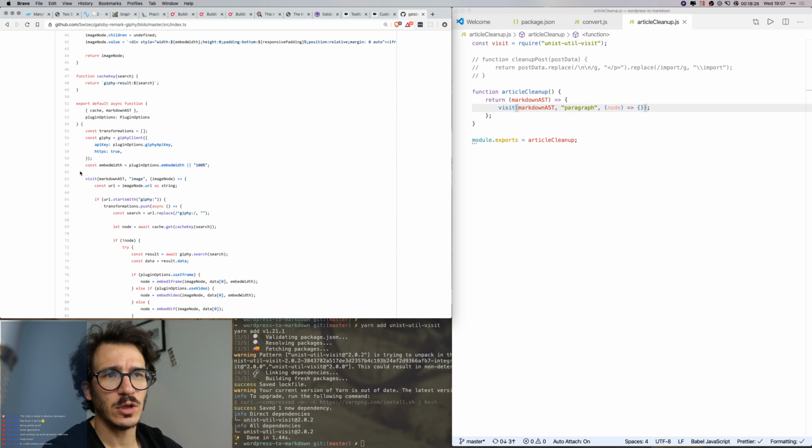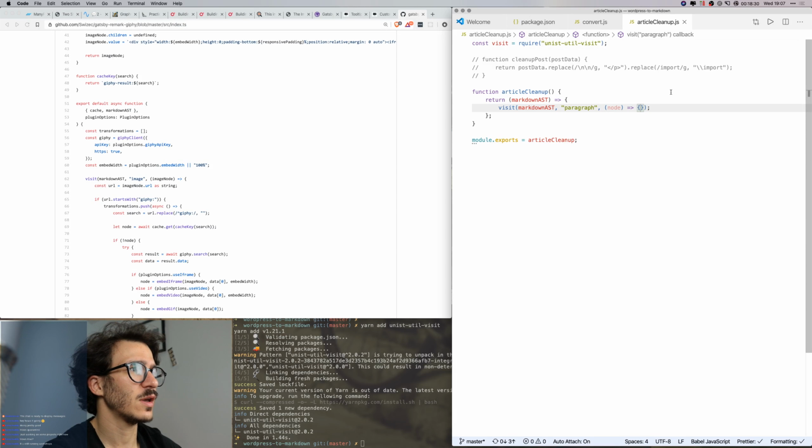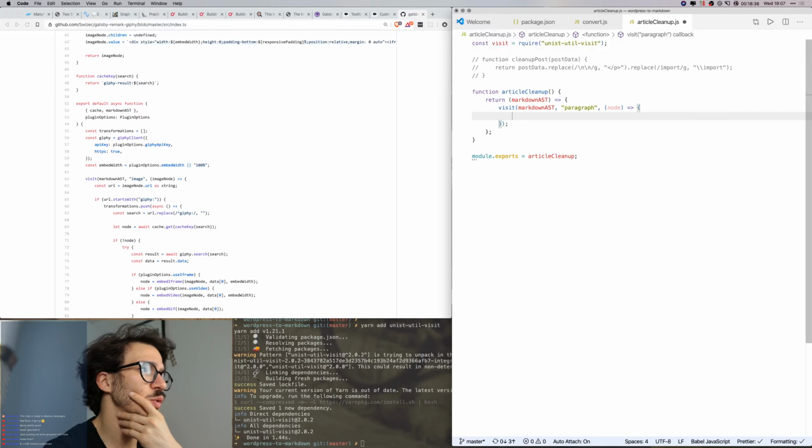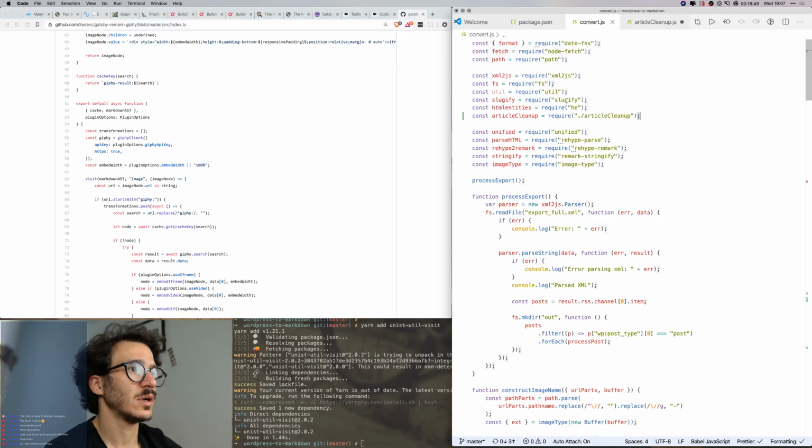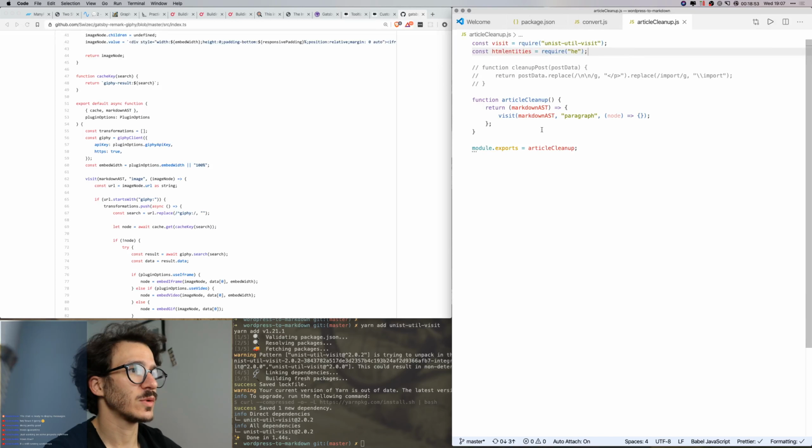And then for each node, so we're visiting every paragraph, and for each paragraph we're gonna do what? Each paragraph we're basically going to return a HTML entities escaped. Yeah, that's what we're gonna do.